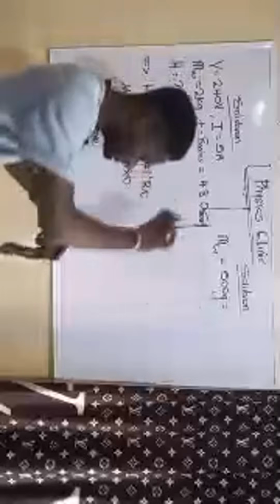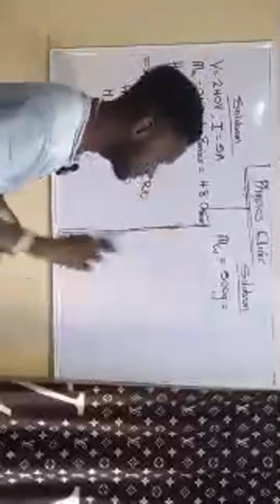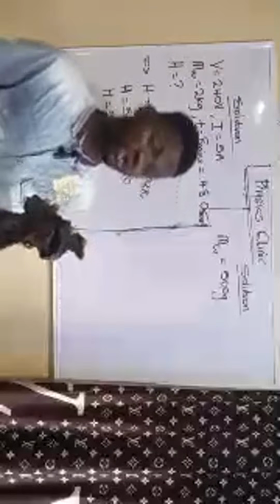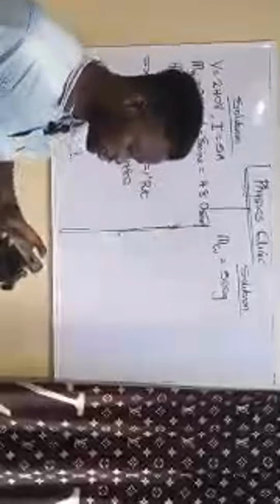And this is given in terms of grams, right? So we have to convert, I think... no, let's leave it in terms of grams. Since the specific heat capacity of copper was given in terms of grams, and the mass also in terms of grams, there will be no need for converting here.